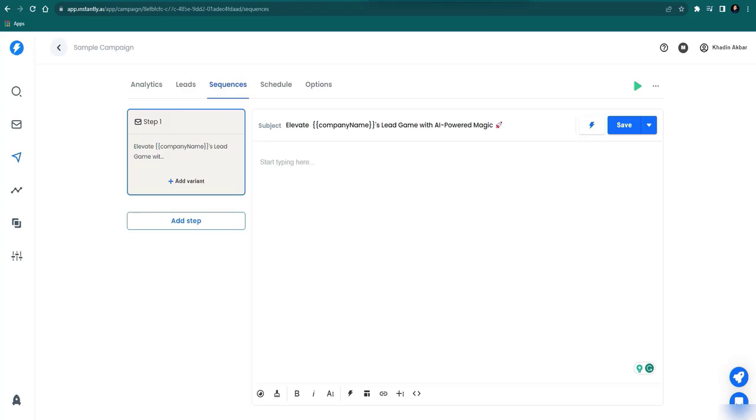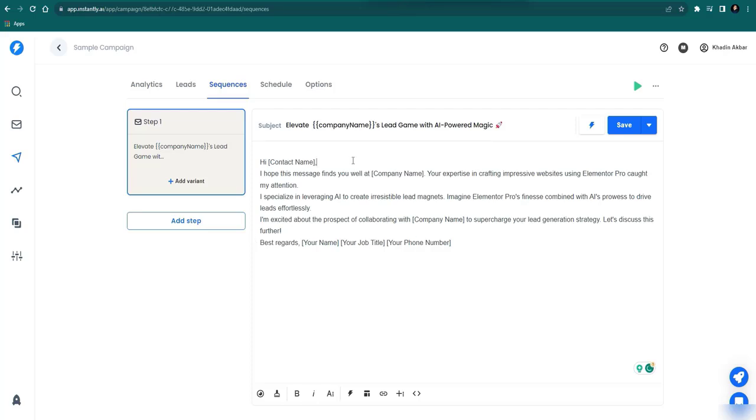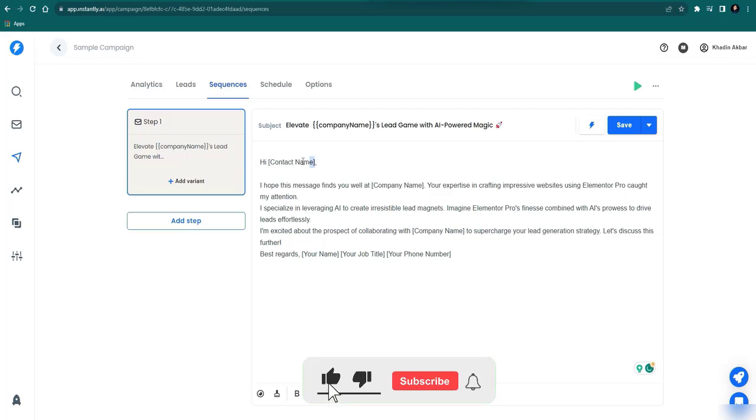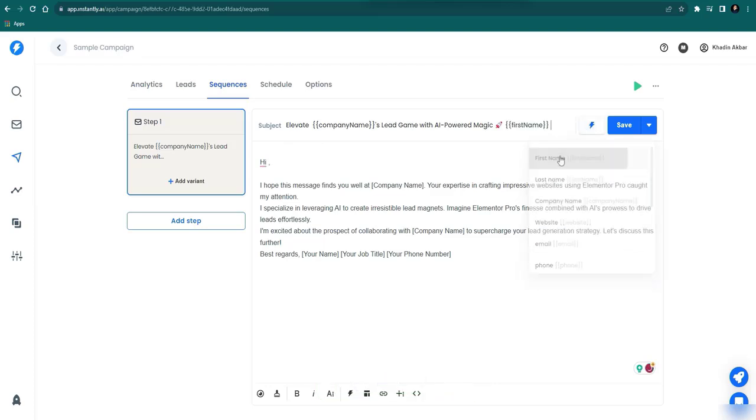I'll just open ChatGPT on another screen so it's visible for you. Then copy it and paste it here. Hi. Now this is the first way of reaching out to people. Then here we have to add the first name.